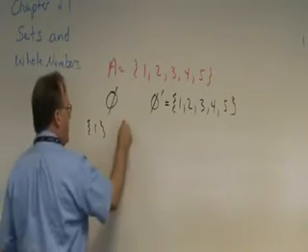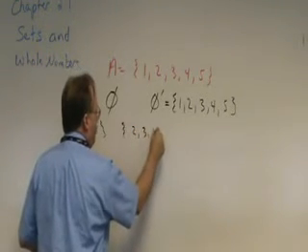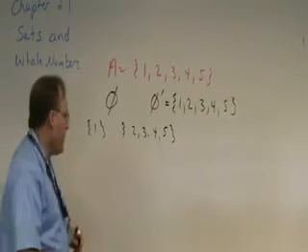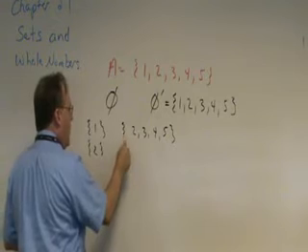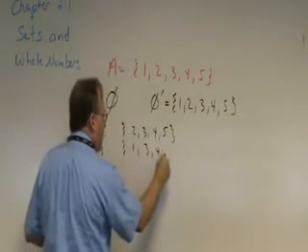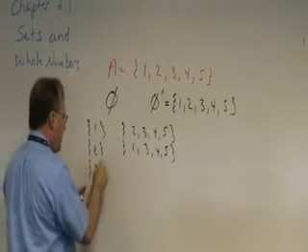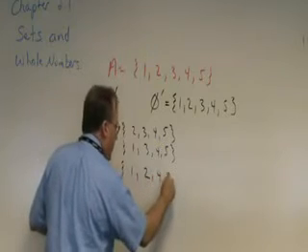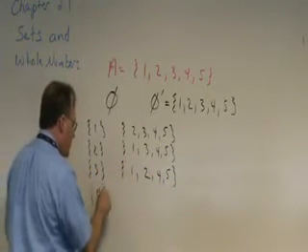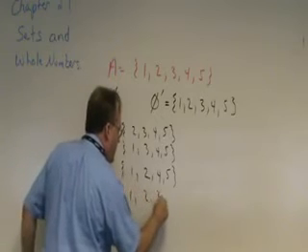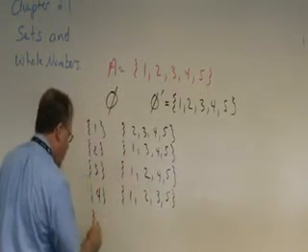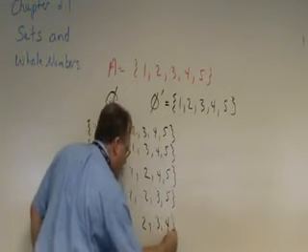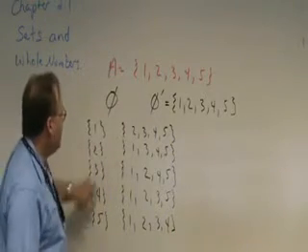Well, you can see that I would have 2, 3, 4, and 5 that would complete that to create this set A, right? And if I had 2, I would have 1, 3, 4, and 5. And if I chose 3, I would have 1, 2, 4, and 5. And if I chose 4, I would have 1, 2, 3, and 5. And if I chose 5, I would have 1, 2, 3, and 4. Now you can see that all of these are subsets there, right?